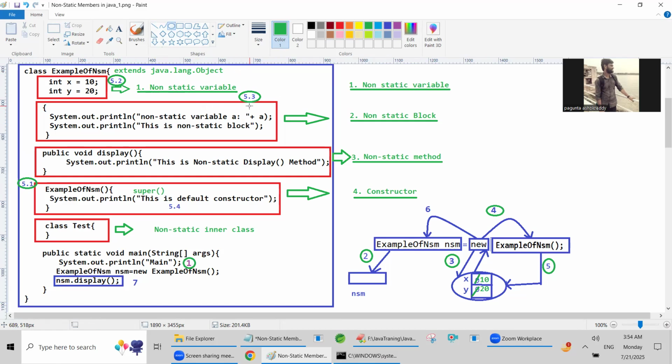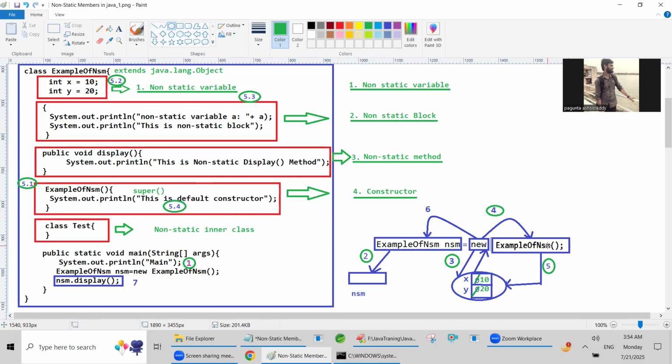Keep this in your mind. Then the control comes to the constructor. It will execute the constructor logic.